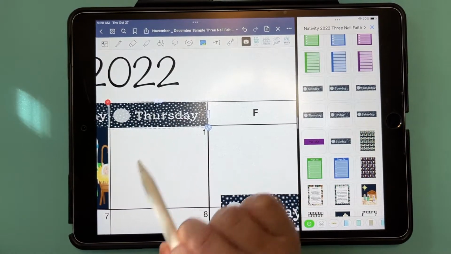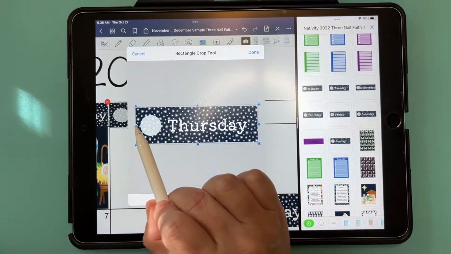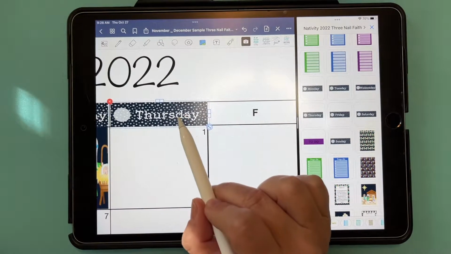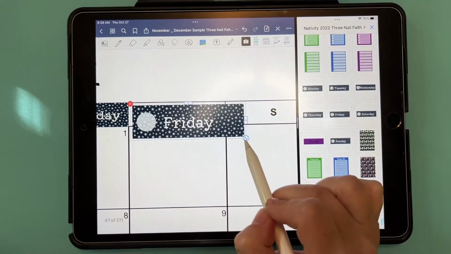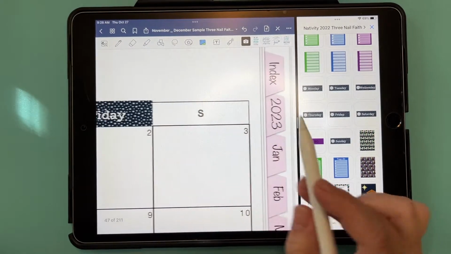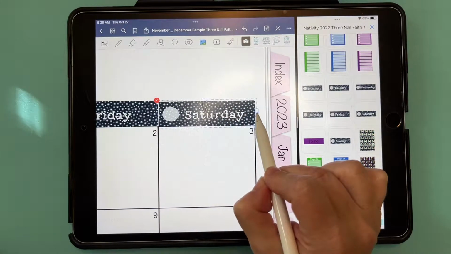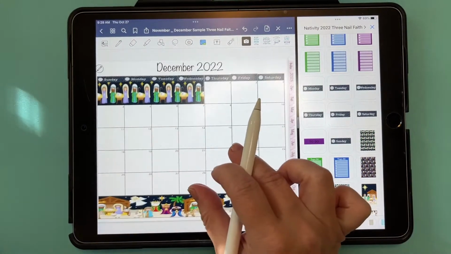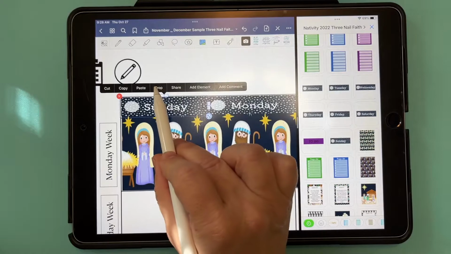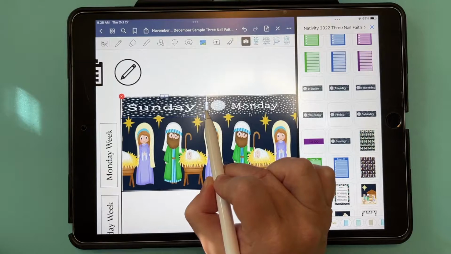If you don't want those little circles, you can tap it, crop, and just remove it. I'm not too worried about that today. Oh, Saturday, where'd you go? There you are. Okay, so we have all of that. Okay, maybe that does look a little funny. Let's go ahead and crop that out and refix them. Just takes a second.